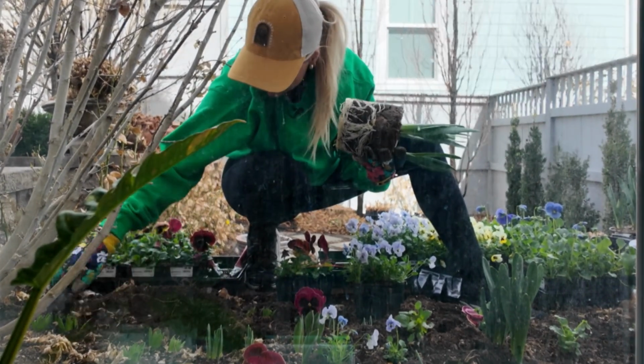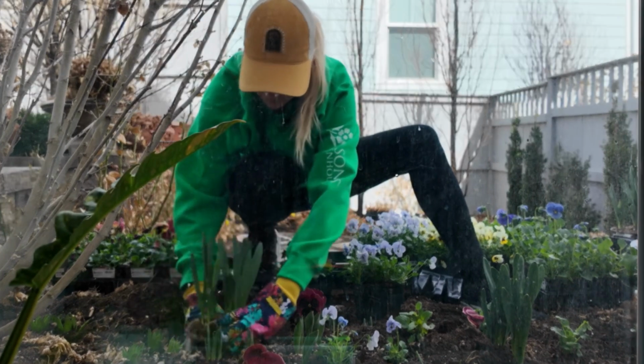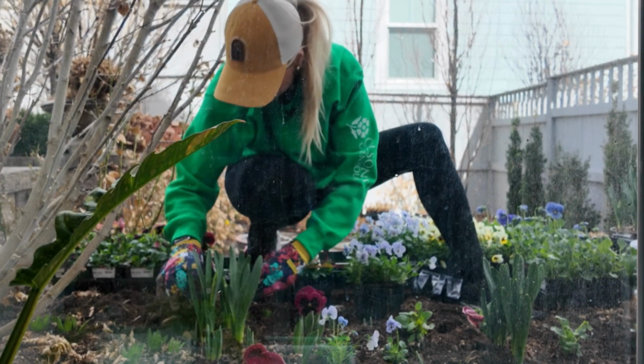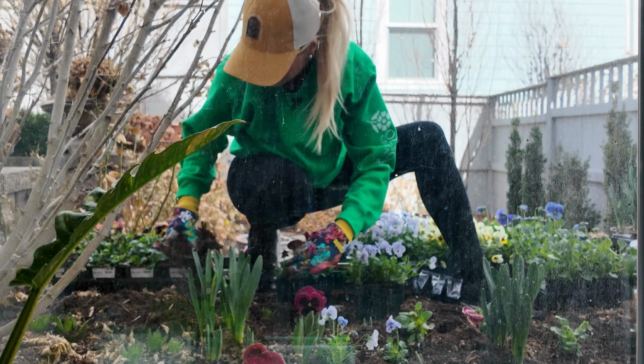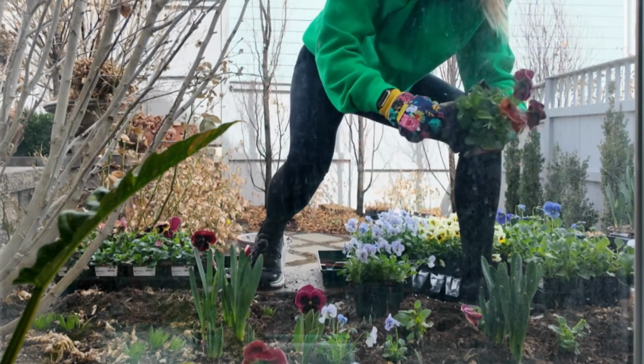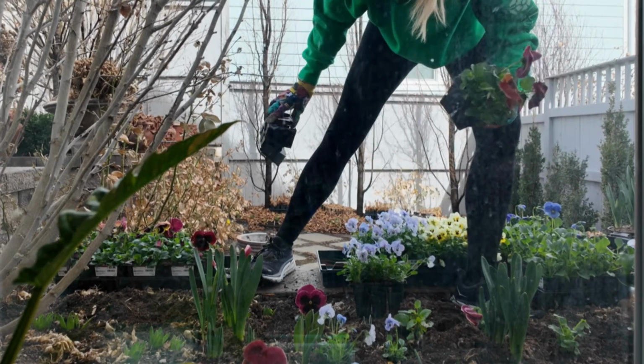Quite honestly, I meant to leave these daffodils in their pots, and I'm just now realizing that I took the pots off. I meant to plant it with the pot because I'm going to pull them and put them in a different bed. Well, maybe I'll leave them here. I might leave them here. We'll see how the spring and summer goes.